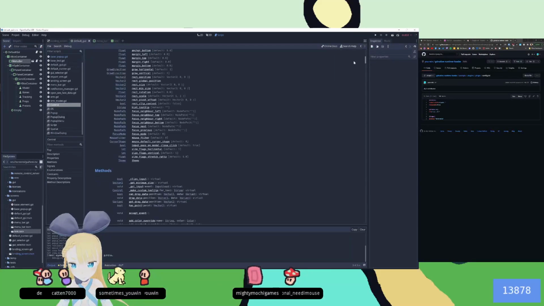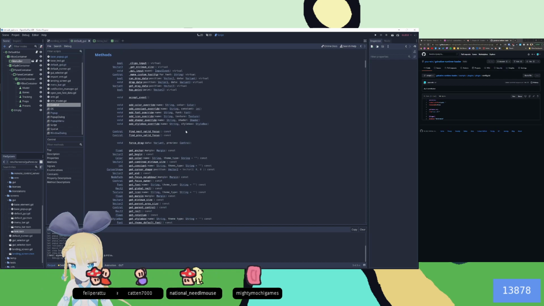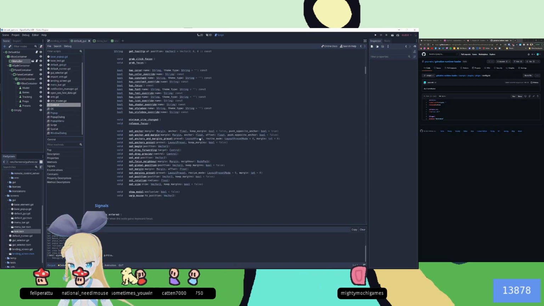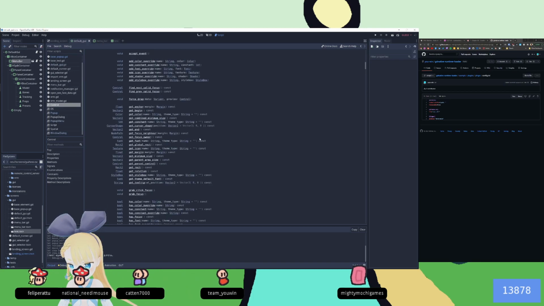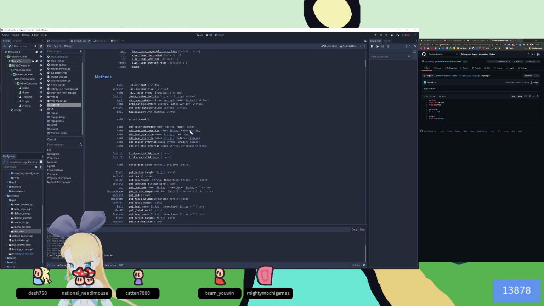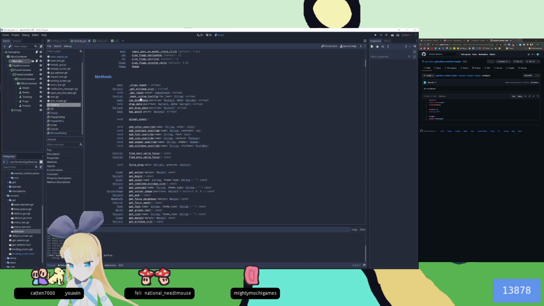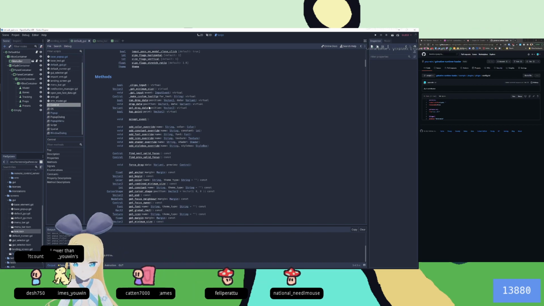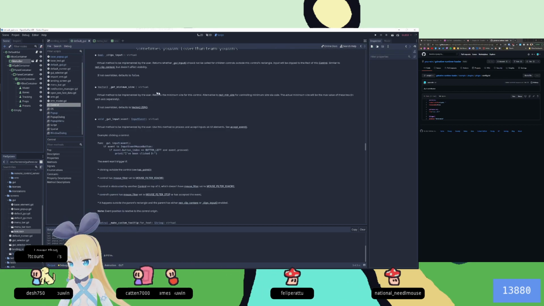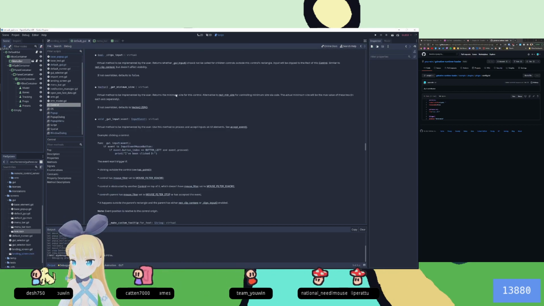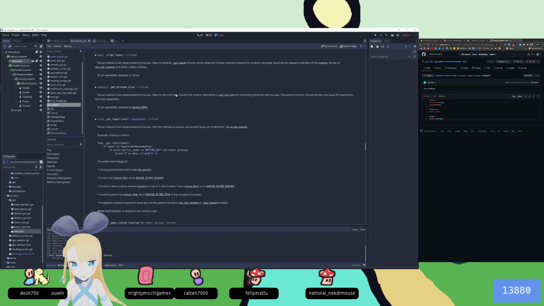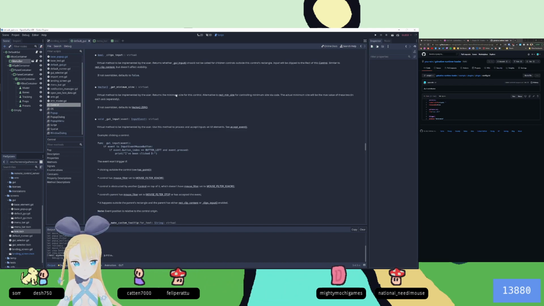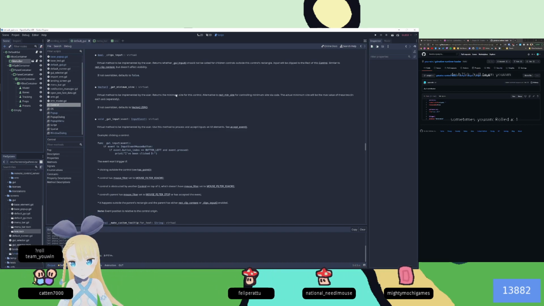Let me see. Show. Is there like a hide modal thing that I can override? Which ones of these are... Oh, those are the only virtual functions. Okay. So make custom tooltip, no. Can drop data, none of this really matters. What's clips input? Virtual method to be implemented by the user. Returns whether GUI input should not be called for. Input will be clipped.